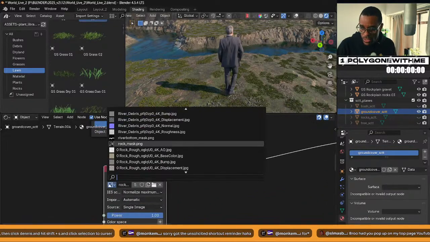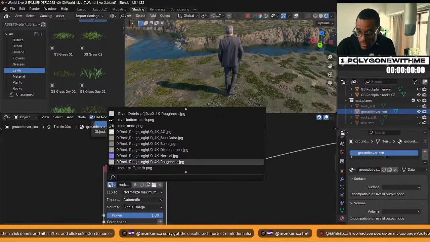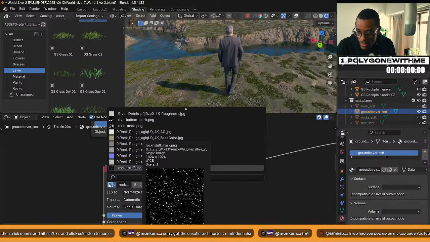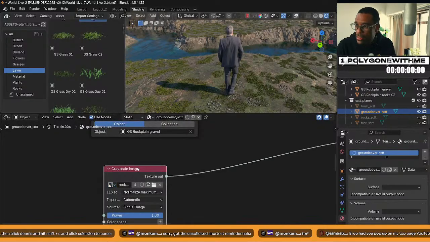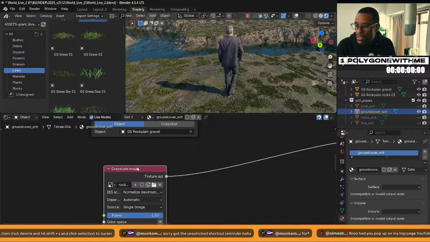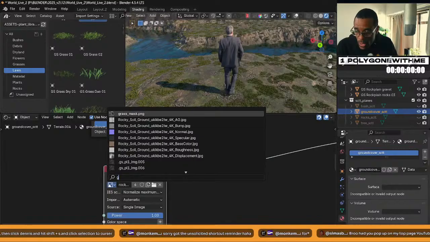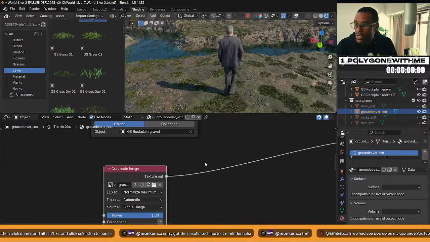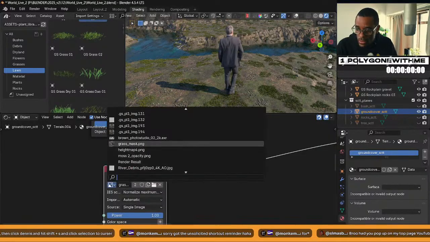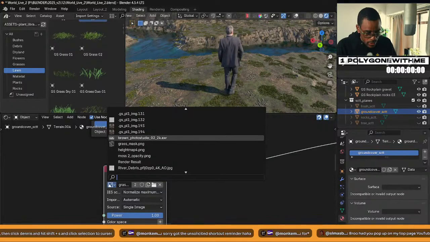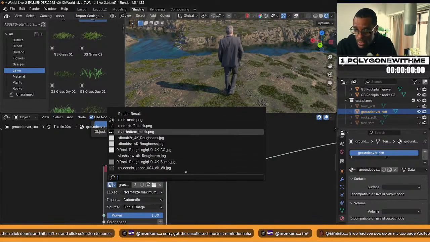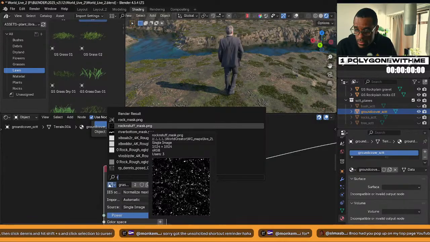What are we gonna do? I was gonna change this image mat to rocks and stuff. Or I probably could. Or maybe let's try a different mask. Let's go grass. What was grass? We had grass. Grass mask. No, the grass mask is actually showing up in some areas I don't want it to show up. So I think I like the rocks. Rock mask, rocks and stuff. I think I like that better.